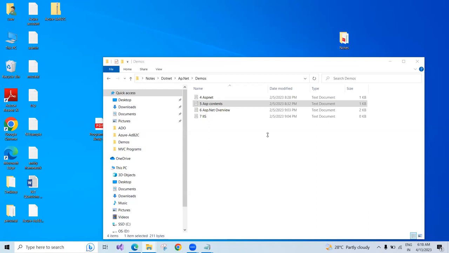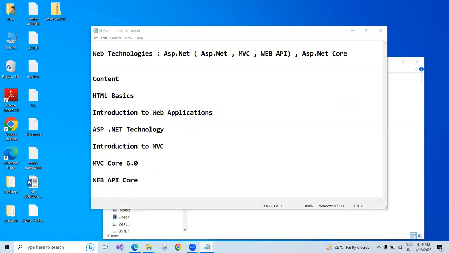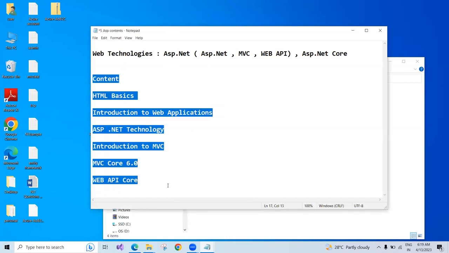Now my question for you guys: my way of teaching ADO.NET is completely different, for sure. So many people were asking me also. Divya, this is the syllabus, and all the topics are mentioned here. That's what I can tell.